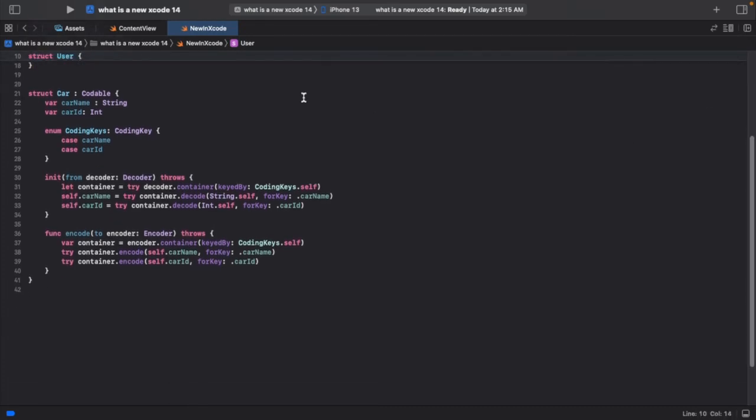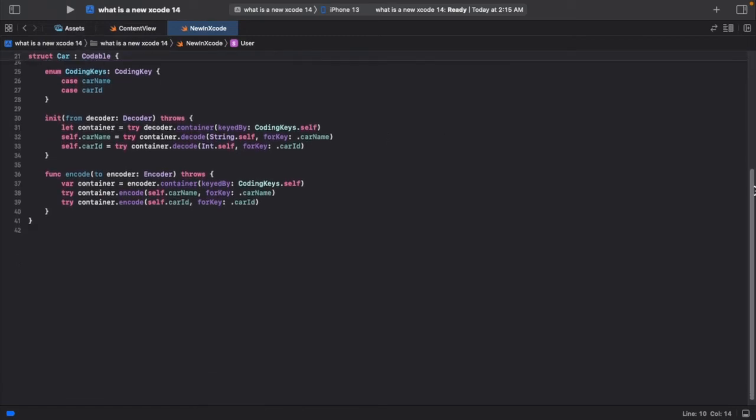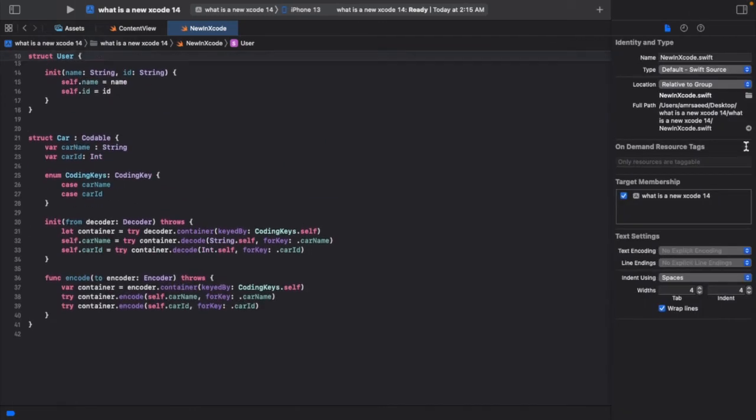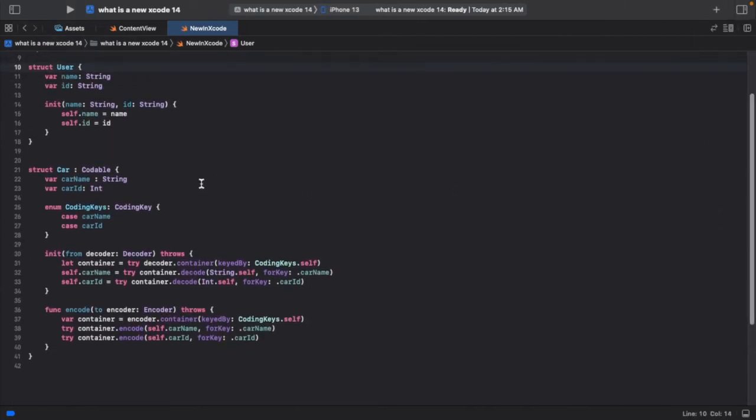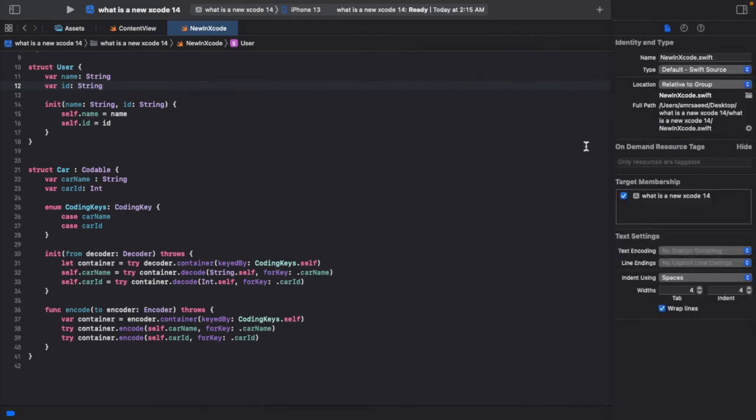It tells you that you are in the struct, or if I scroll down, also the struct and the enum. This works for structs, enums, and classes, but not for properties. It only shows you where you are exactly in the file, in the class, or what method you are in. It's a good feature. It will help developers a lot.